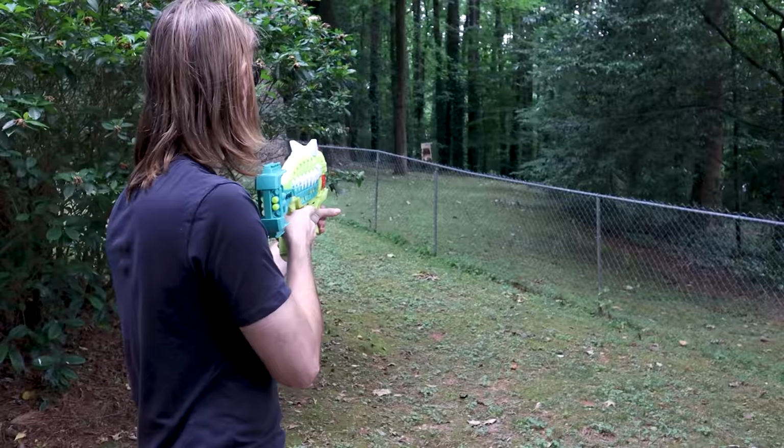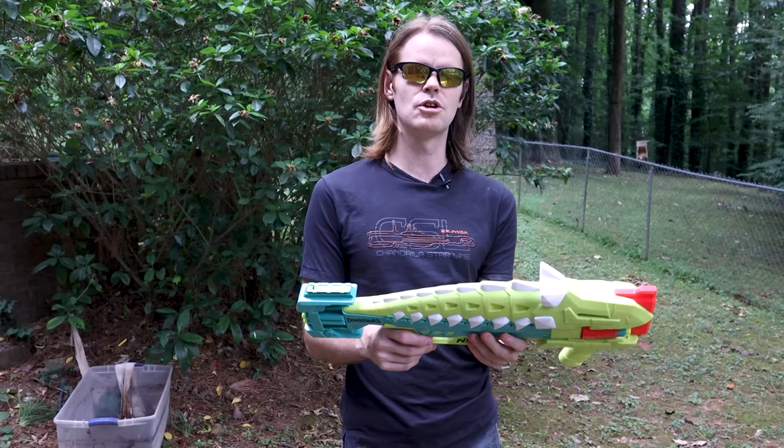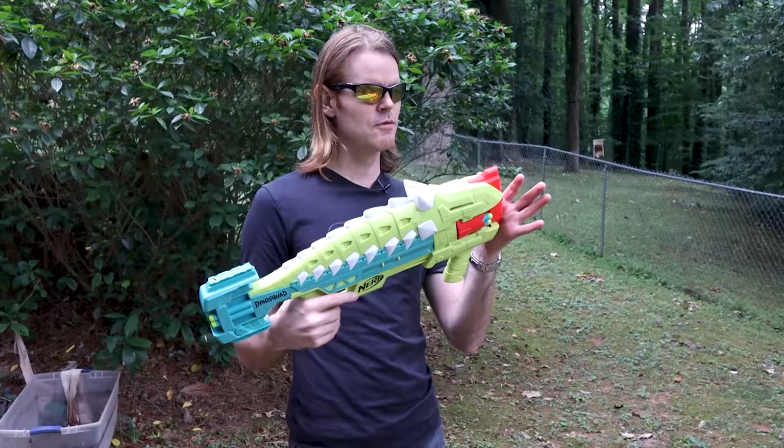I guess the big elephant in the room is, while the performance might not be anything to write home about, it is $35, and at this price point, there are a lot of options in the $30 to $40 range where you could get what is considered by many to be a primary class hobby grade blaster. And so you really have to be into the ankylosaur to appreciate this deco, or have some sort of sweet paint job in mind, or just be a dinosaur fiend for this to be the primary class pickup for you. 8 darts of onboard capacity. I think this is a good one to wait for it to be on sale.